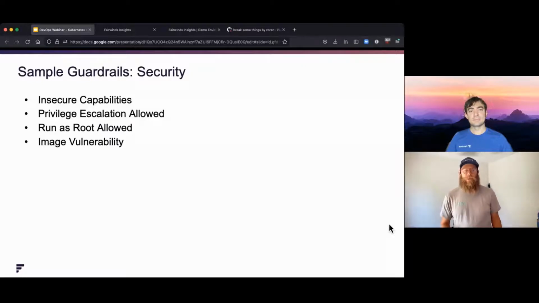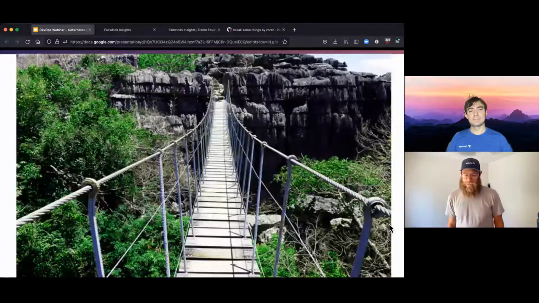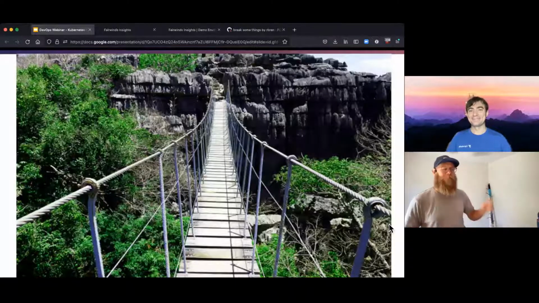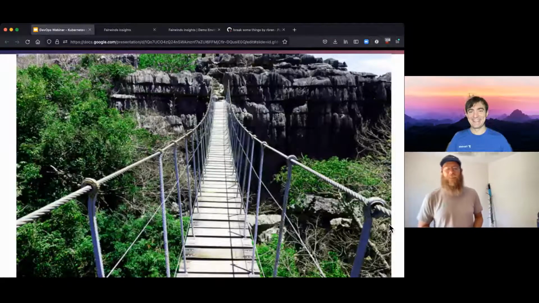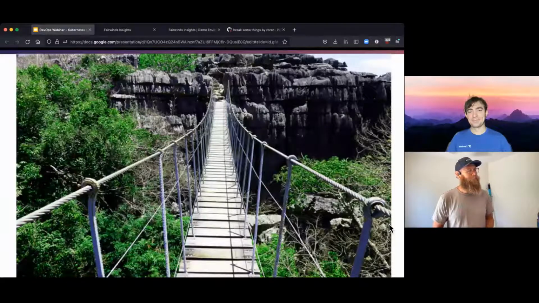It's a little like trying to cross a bridge like this for the very first time if there are no railings on it. This is a terrifying thing to do, period, even with railings. But at least you've got something to hold on to, and you can go real slow and take your time. It's good guardrails, right? You don't feel like you're going to die. If this bridge existed without those guardrails, it would be certain death. I think it's an apt description for a lot of reasons. Anything I'm missing there before I go on? I love this picture. It makes me happy. That's a good picture.